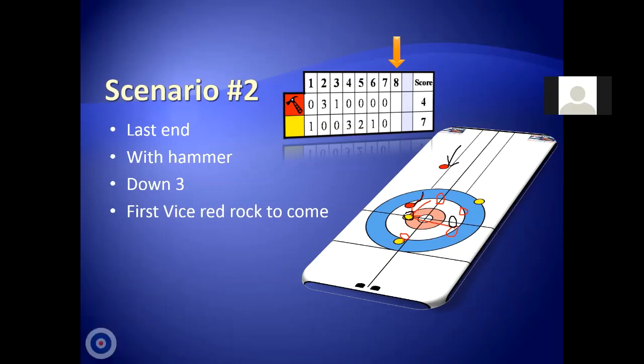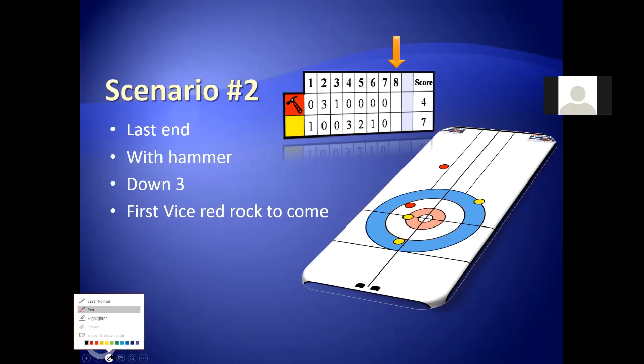As yellow, I'm going to play this hit and either roll center or try to roll to the freeze here. That's a lot of drawing, a lot of junk, but you get the idea, right? So it's good. It's an option. Makes yellow think, which is good. Makes yellow have to be precise, which is good.